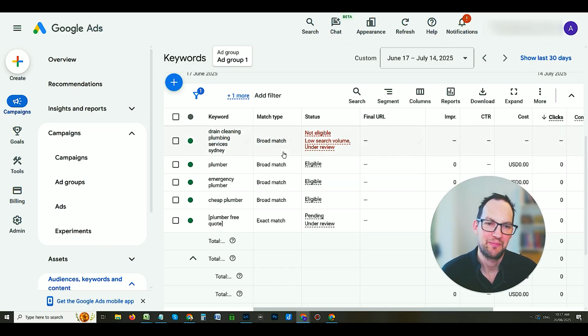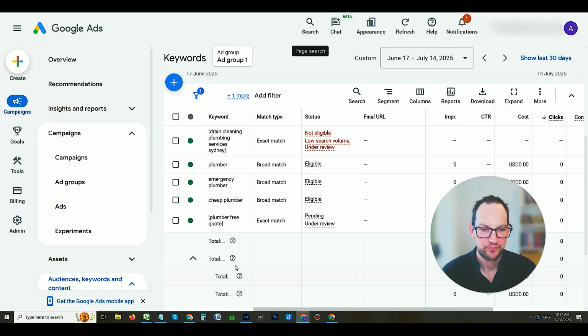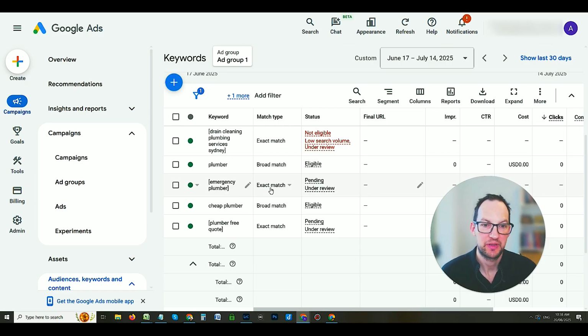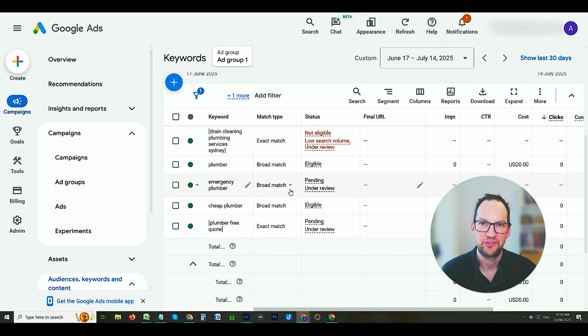The next thing you want to check is the match type. If you've got long tail keywords and you've got them as an exact match like this, they're probably not going to show. Generally, for something like this, emergency plumber, something popular that someone would type into Google, exact match is probably going to be okay. But if you found that you've got a word like this and that you're still not getting any impressions, then you might want to experiment by changing it to phrase match or even to broad match. If you do change it to broad match, you want to make sure that you have negative keywords added to your account to make sure that your ads don't show up for words that are unrelated.